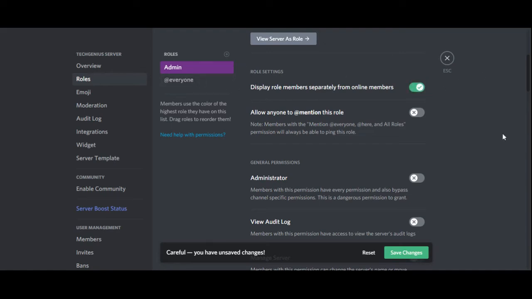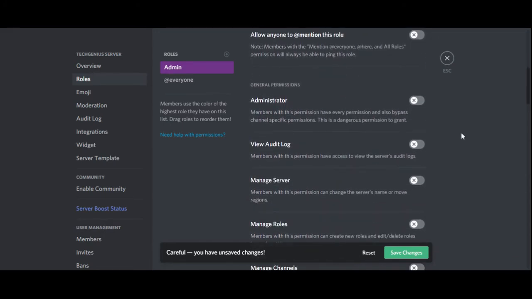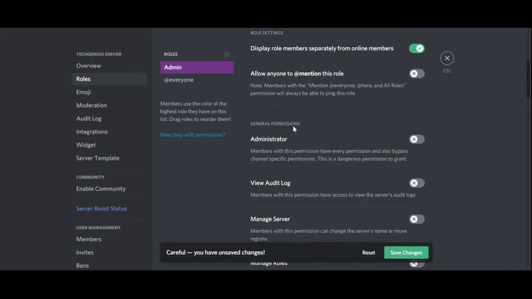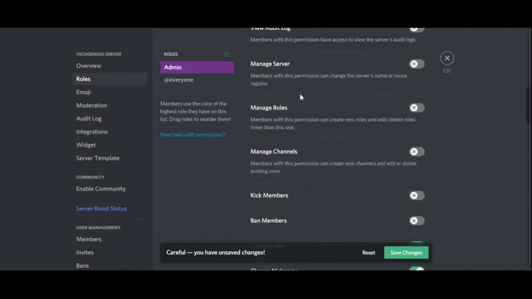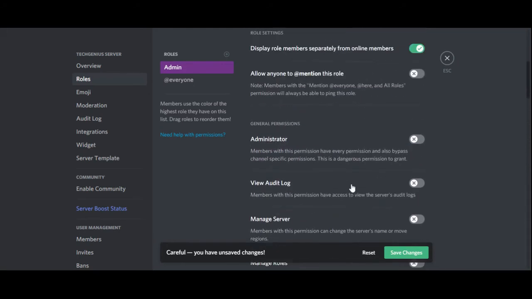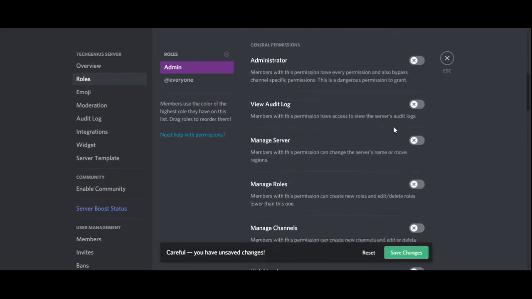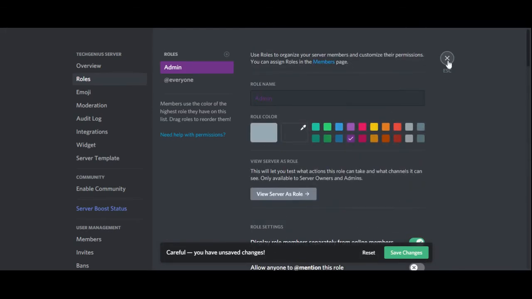If you enable that, you can separately see the other admins in this channel or server. Then you can manage your general permissions, such as administrator, managing the server, roles, channels, kick, ban, whatever the case may be. Make sure you give it to a more trustworthy person, because you don't want other people we don't know doing things you don't want done to your channel.